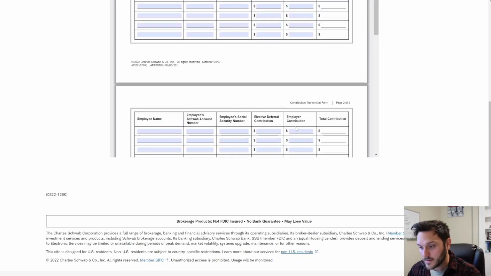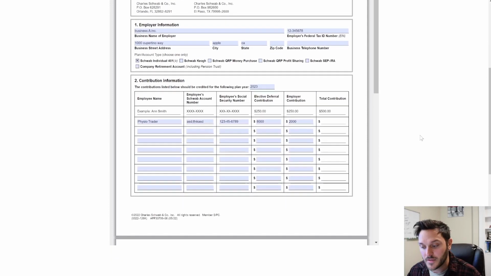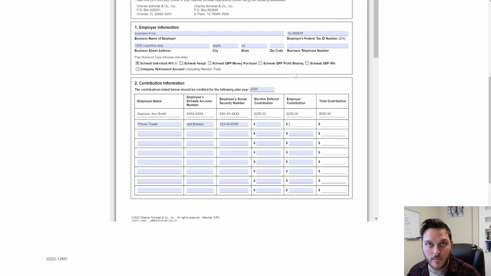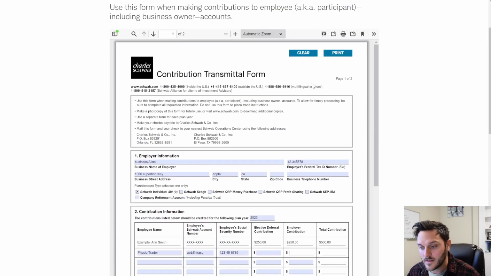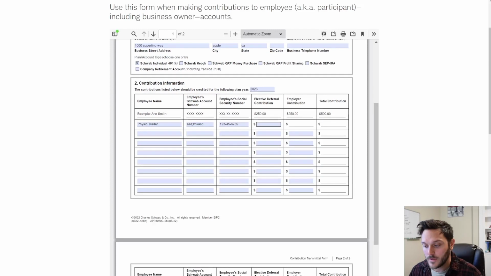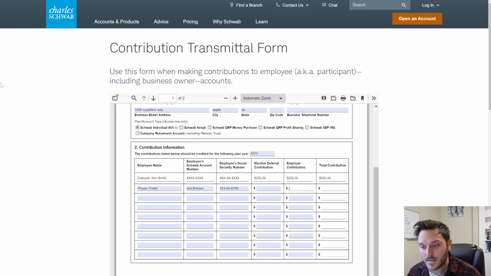And so what I've done to make it faster for me is I filled everything out minus this, and I save it on my hard drive, and then basically every quarter or so I just have the quarter transmittal form, and then I either type it in or just physically handwrite it, fold it up, put the check in the middle, and send it off in the mail. So it is a little bit of a process, but to me that is just the fastest and easiest and least resistance, path of least resistance for me to get it done.